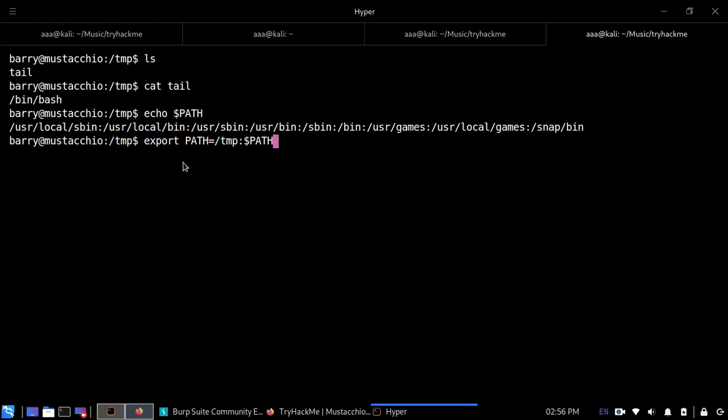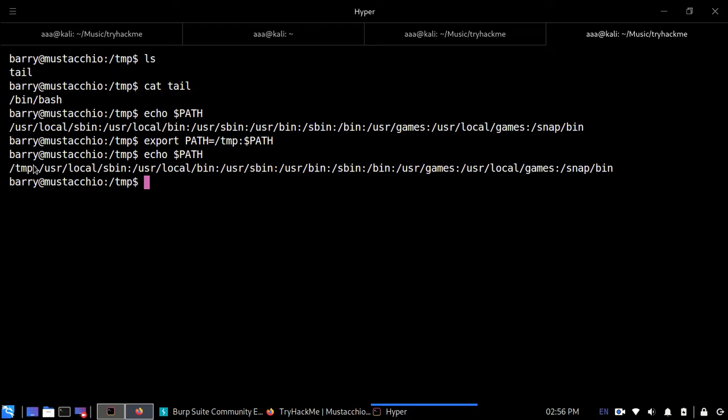Now when I run this and again do echo $PATH, you can clearly see there is a change. There is something known as /tmp. So when I run this tail command, firstly it will look in the tmp directory for a binary named tail, then it will search this place, then this place, and so on. Since that tail will satisfy its needs in the tmp directory, it won't go over here.